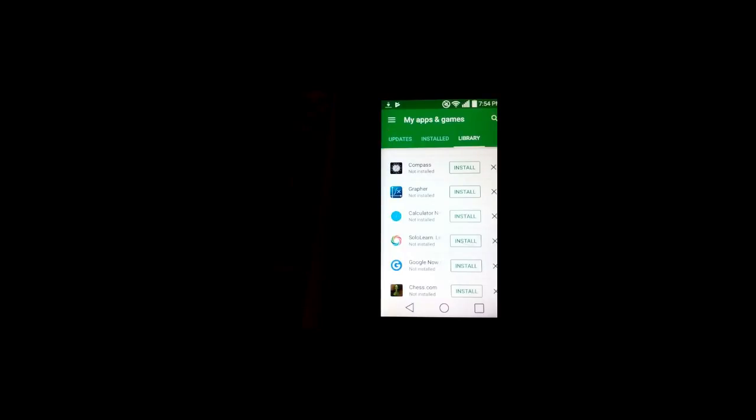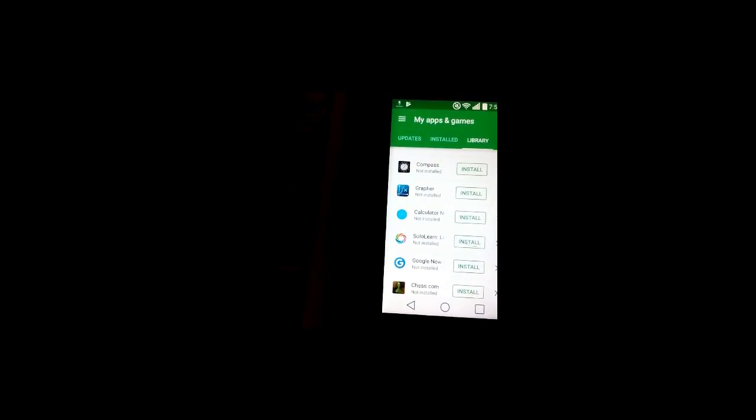So even though you may uninstall an app to free up internal memory, it is still going to appear in the library of your Play Store in the future. And regardless of which device you wish to reinstall it to, say you get a new tablet, say you get a new phone, it doesn't matter. As long as you're logged in with your Google account, you are going to be able to reinstall that app that's showing in your library or that you've paid for previously.